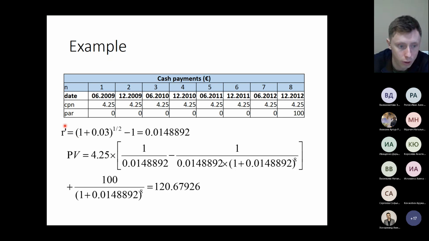Here we should also modify the discount rate that we work with. How is this type of conversion called? Who can remind us? We discussed 2 types of interest. Maybe someone can remind us how this one is called. This is the effective annual interest rate. Yes, Ivan. So this is effective, but if we did it the opposite way, it would be the effective annual rate, but here we go from annual to semi-annual. Oh yeah, so it's using compound interest anyway. Yes, so this is the appropriate term that you remembered regarding the effective annual rate.